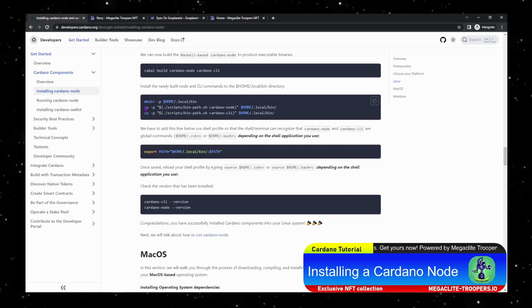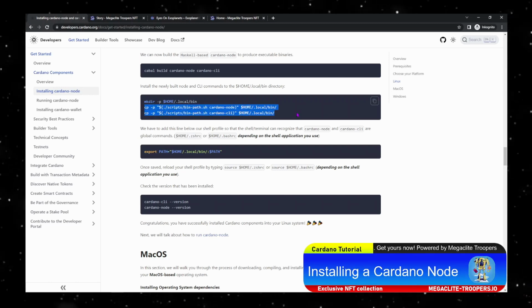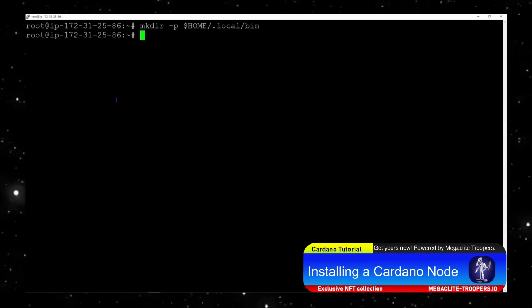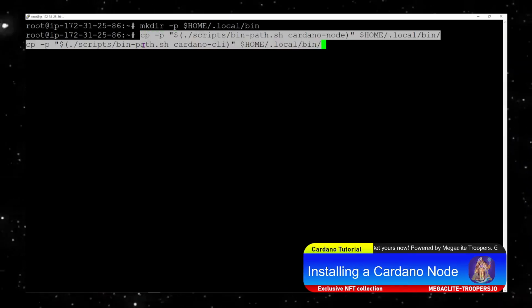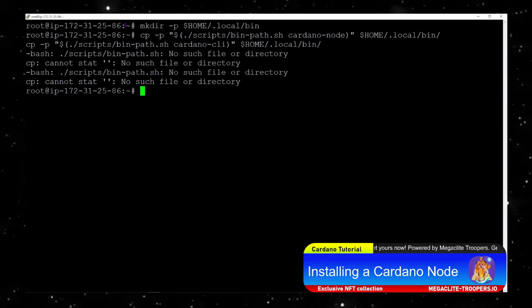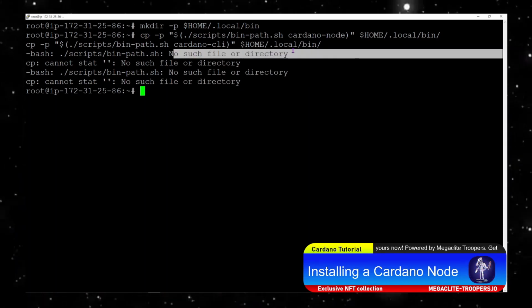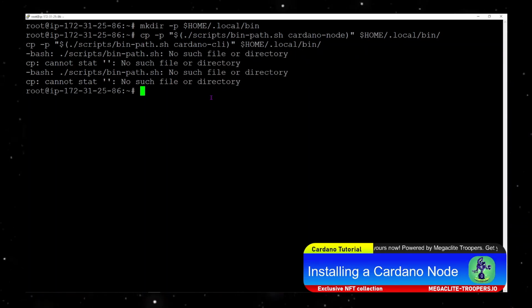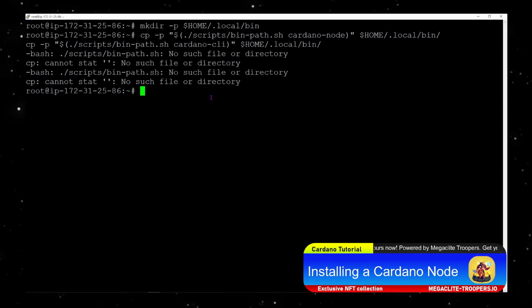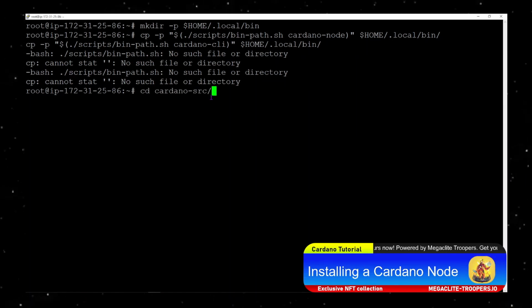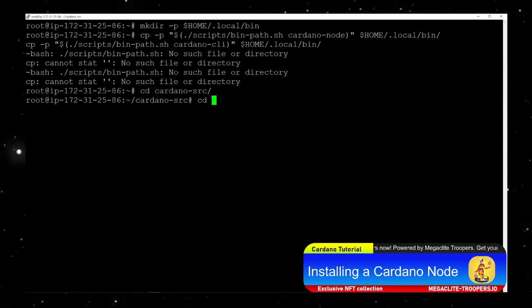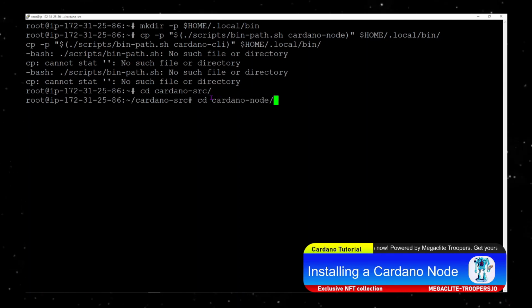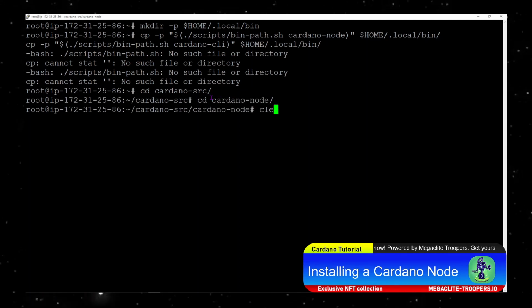So here you might receive also an error. If you copy this command from your home directory, it will say, okay, I cannot find the file, so no such file or directory. So in case you went to the home directory, go back to Cardano source, Cardano Node, and execute it from here.